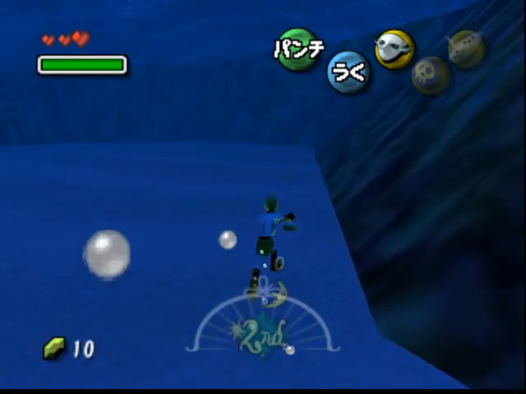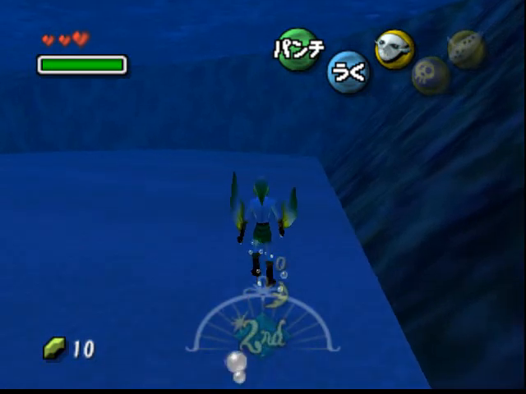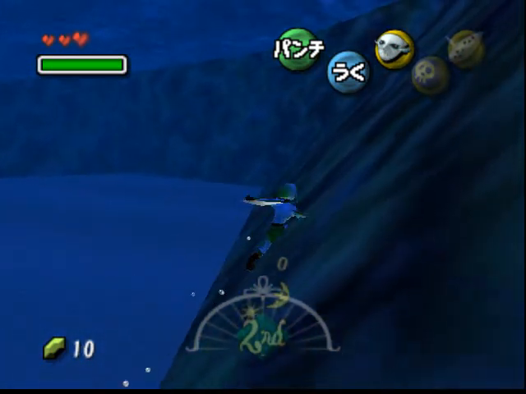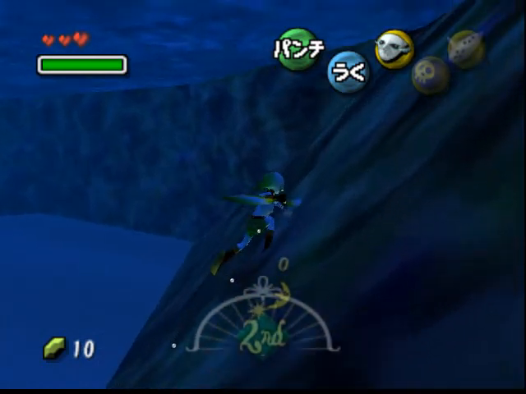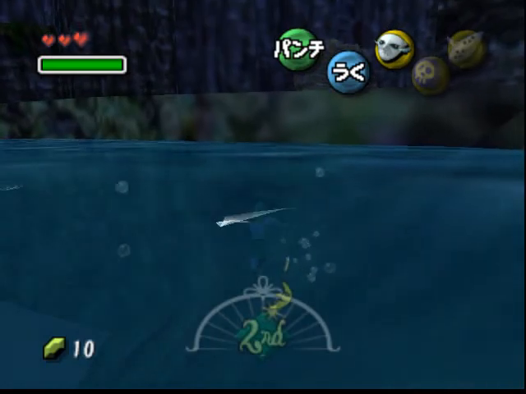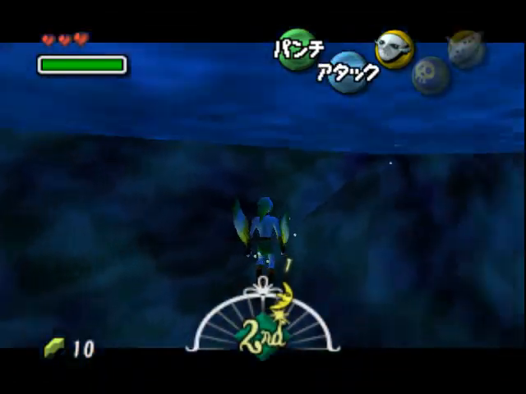The astute viewer will notice that I'm stuck in place. The non-astute viewer will also probably notice that. Basically, I have to punch to move, and my goal is to get on land to start the Zora hover. The problem is, once you surface, you can't punch to move anymore.